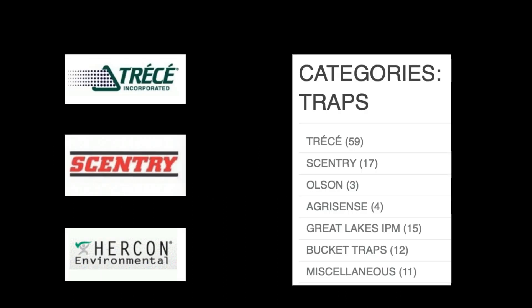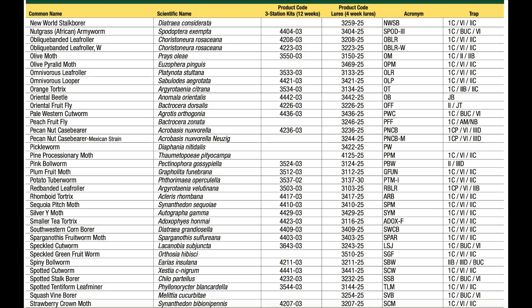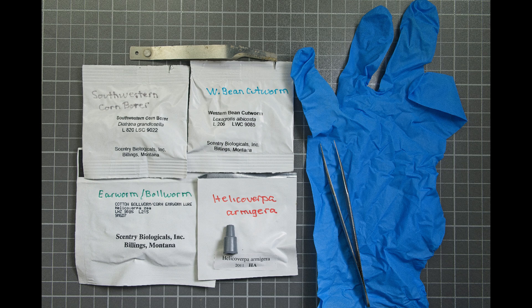At present, there are several manufacturers of pheromone lures, with Trece, Sentry, and Hercon being the most commonly available at online IPM supply houses. Lures are substrates that hold the pheromone chemical, and they are most commonly available as septa, although some time-release technologies do exist. Consult the manufacturer for the right lure to attract the species you want to monitor, and also use the trap type recommended by the manufacturer. The manufacturer's stated replacement interval is usually fine for routine monitoring, but for research we have found that more frequent replacement is advisable. Keep all lures in a freezer until you are ready to use them, as they can lose quality over time if left unfrozen. If you are working with lures for more than one species, it is essential that you do not cross-contaminate the lures, as contamination might make them lose their attractiveness or even become repellent. Wear gloves and change them between species.